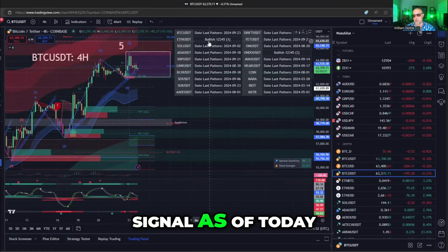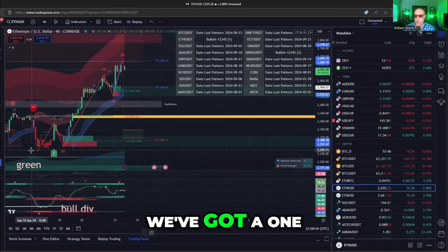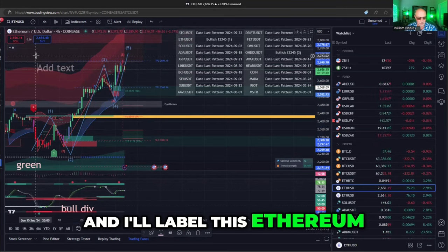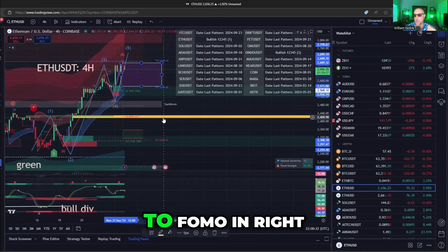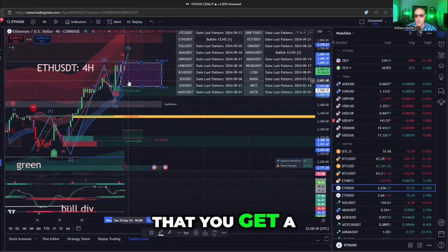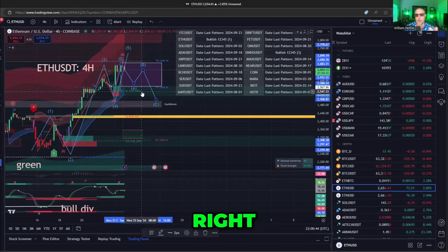Now there's a new signal as of today in Ethereum. Going over to the Ethereum chart, going back to the 16th, we've got a one, two, three, four, five-wave structure. Now that the signal has been identified that ETH is moving higher, we know ETH is in a trend. You don't necessarily have to FOMO in right this second, but this is telling you — particularly with the type of environment we're in — that if you get a dip in ETH or any kind of sideways movement, for example an A-B-C dip, get involved.